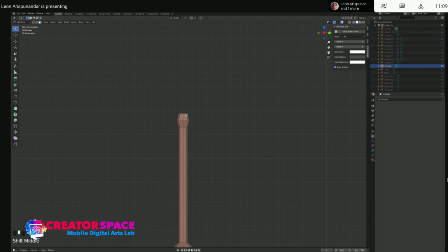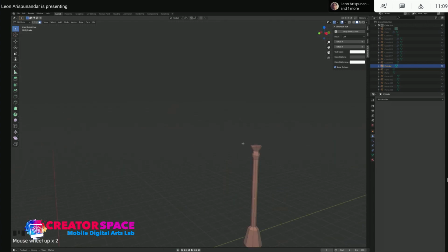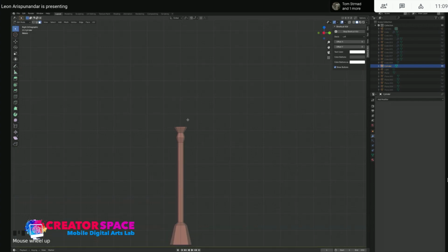I'm going to extrude this up, expand it, extrude it again, and that will be the base for the lights, the glass for the light, the lamp. And that's done for the base.